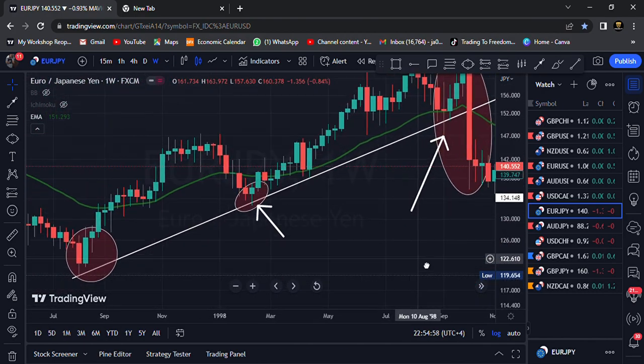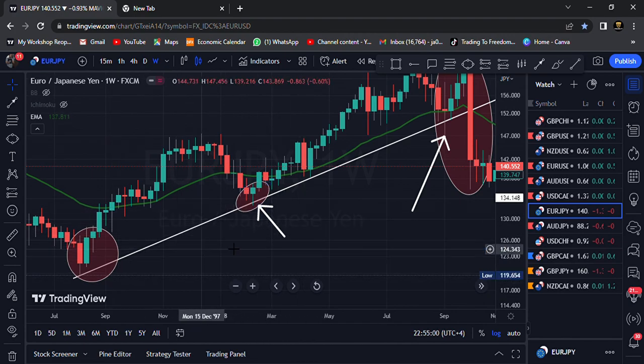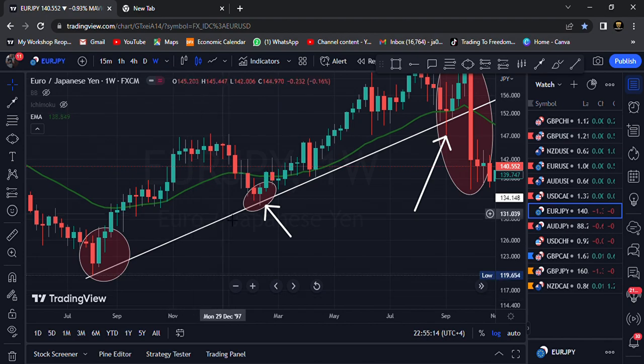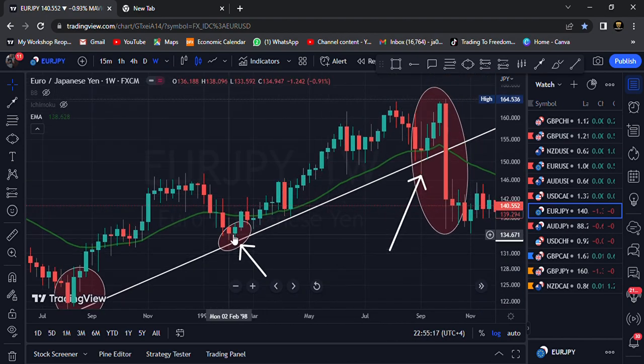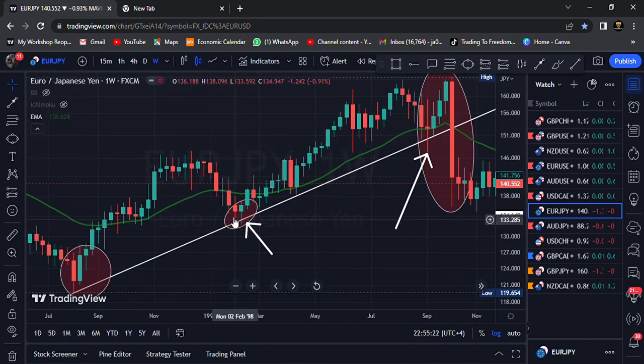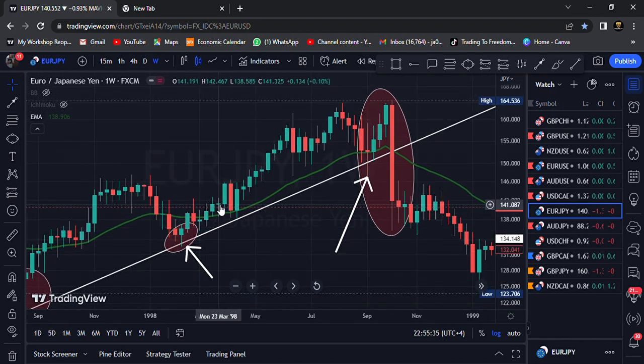So what happened here, price came down and formed a high and formed a lower high here. So at this level, the price pushed back and formed a hammer. So here it tells you price is not going down at all. So you can confidently know that it's a buy. You can put your buy stops here and buy without any fear of losing a trade. So it continued also above it.